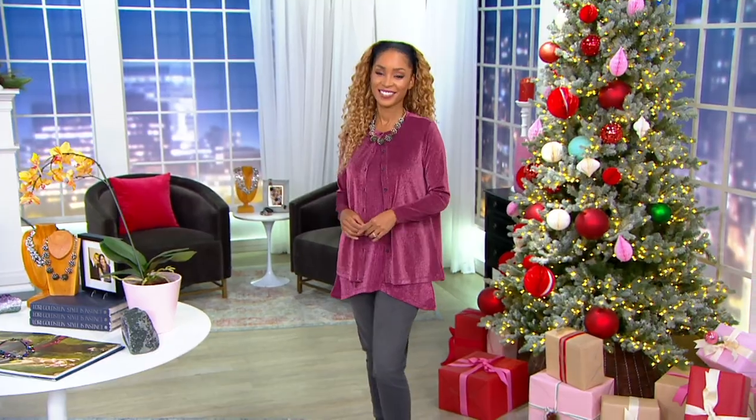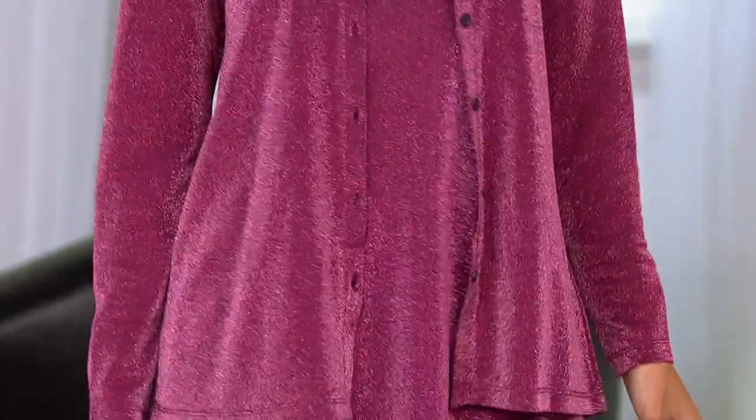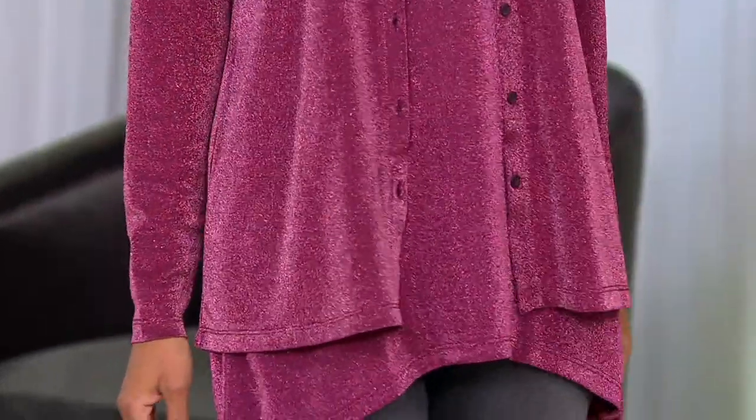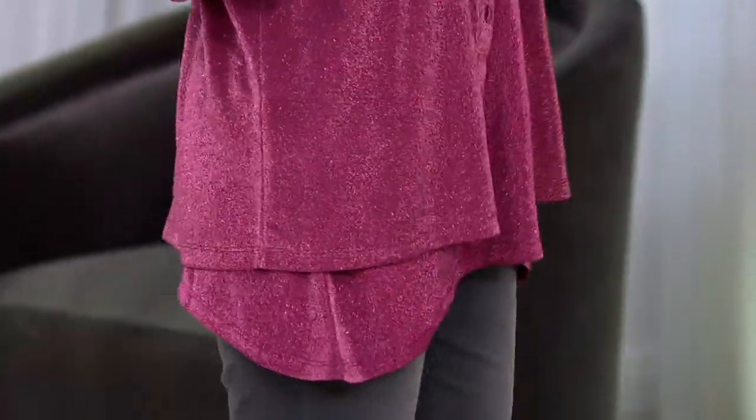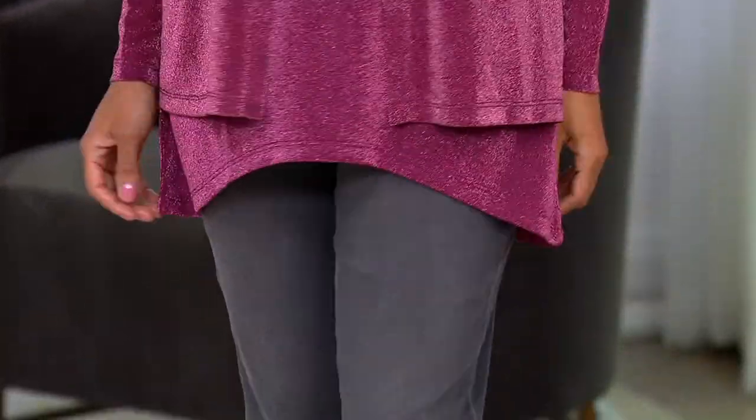I missed you last night, but I was grateful I was hanging out with your co-worker George Brescia. Lori has an incredible team that helps bring her fashions to life, and George and I launched this last night on QVC2. It was very popular, and one of our colors is now very limited.